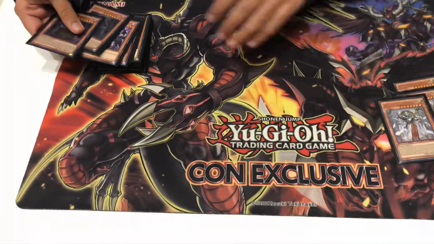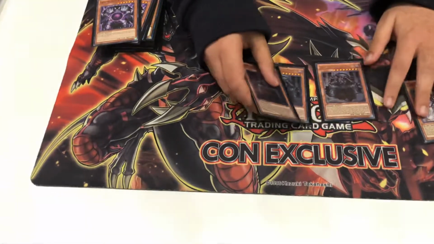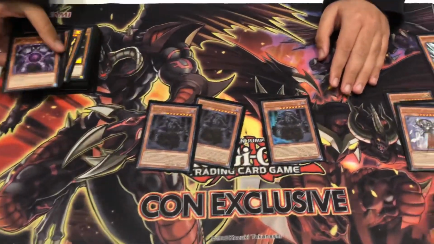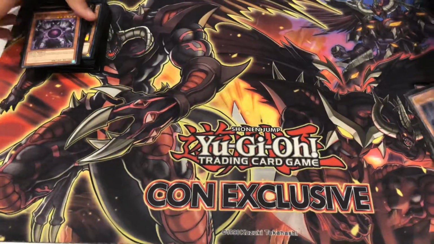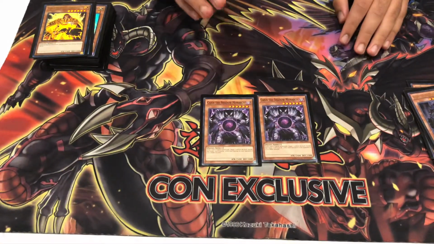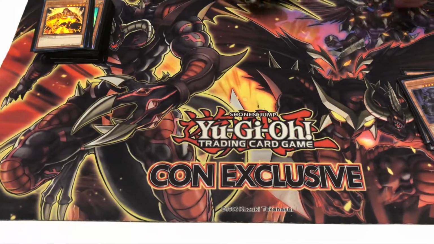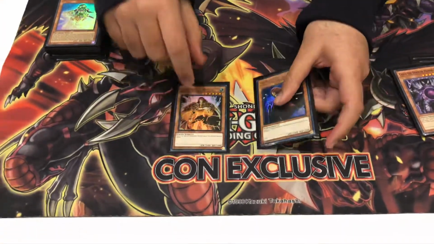Then we have 3 Erebus. Shuffles back into the deck any opponent's stuff, so it's good for board removal. 2 Caius. It can banish anything on the field, and it can banish itself for burn damage if you're going for time. And we have Majesty and Vanity's Fiend.